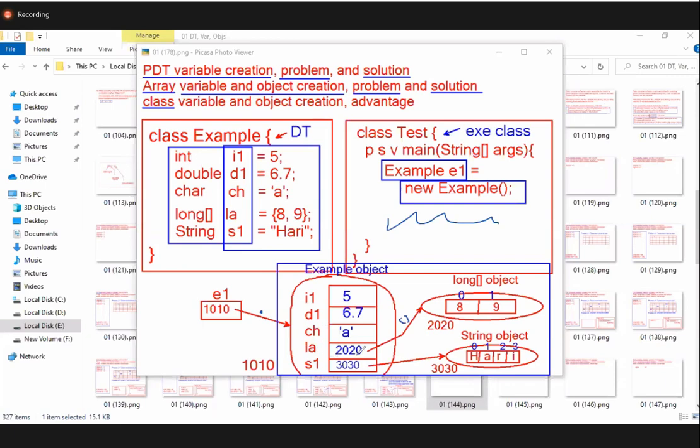Hey, if you write LA, what will you get? 2020 you will get. If you want 8 and you want 9, then you have to use a combination. E1.LA[0], E1.LA[1].